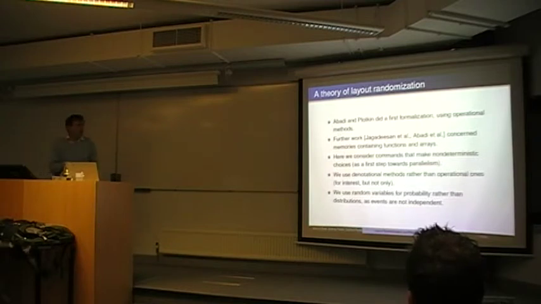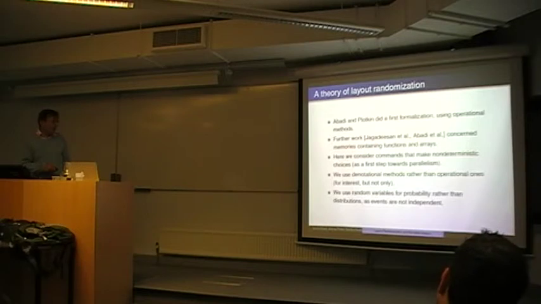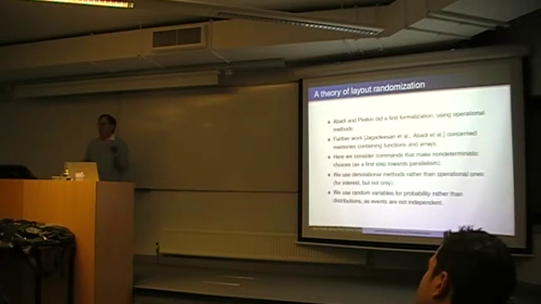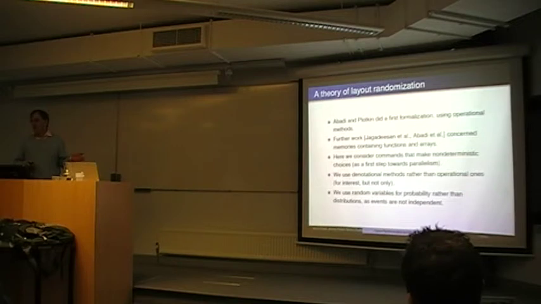As I said, Martin and I did the first shot at this using operational semantics ideas. Other people, Radha and others, did other things. Here I wanted to think about an important thing, which is security in a concurrent context, like on the internet, for example, lots of people talking to each other. Concurrency generally entails some kind of non-determinism, ordinary non-determinism. And this randomization is probabilistic non-determinism. So how should these two interact in that context?